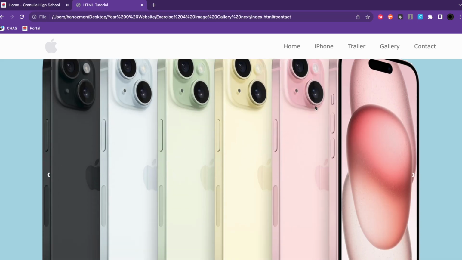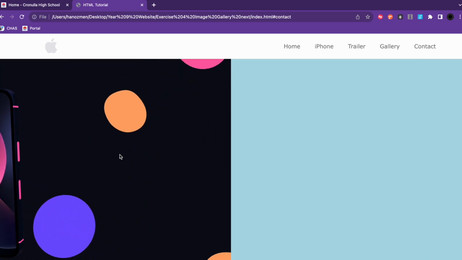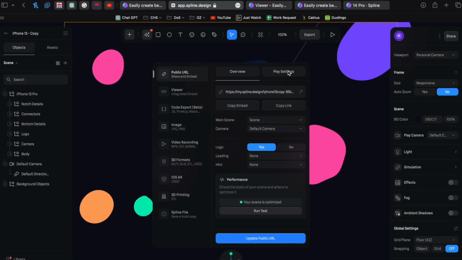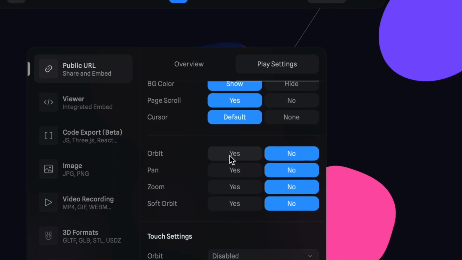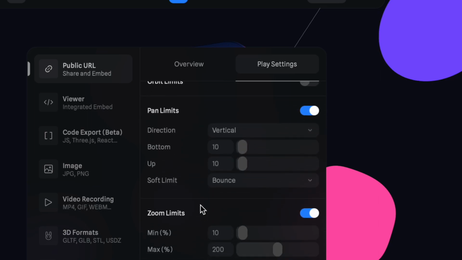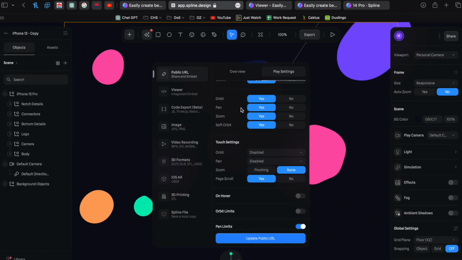Okay, so that is Spline. Now, there are heaps of things you can do with Spline. And if I just jump back over, there are also these play settings where you can turn interactivity off or turn it on. And you can set limits to how much people can zoom in and zoom out on your 3D scenes.